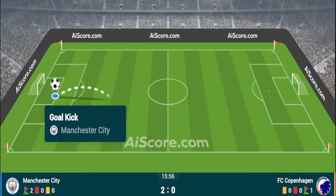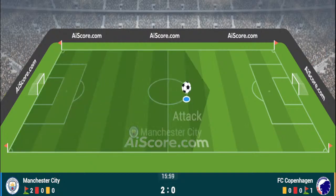That would have been better if the score was still level on the night, at least, with them just having that 3-1 advantage, City, but they have a 5-1 advantage over Copenhagen. 15th minute we enter. Akoche scrolling up to the far post, headed away by City. It's fired back in over the bar, and it was Clem with the effort for Copenhagen, and that was high over the City goal.